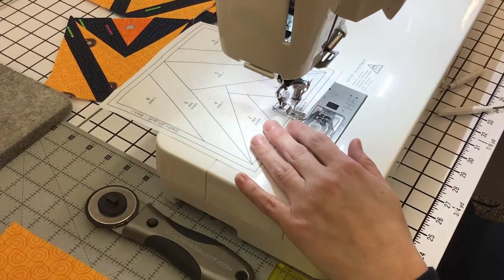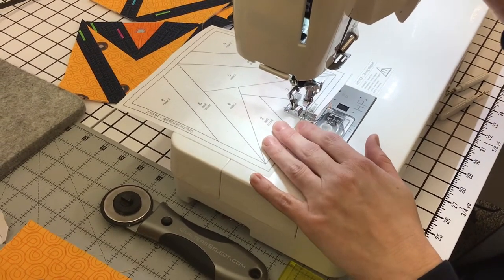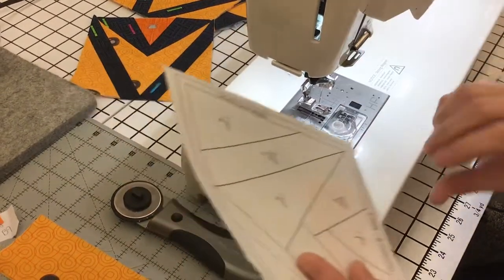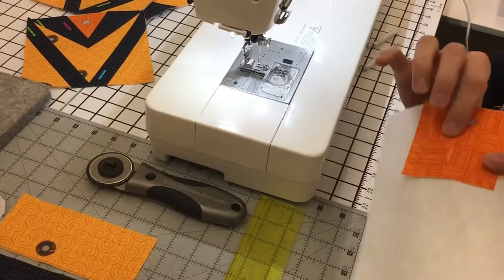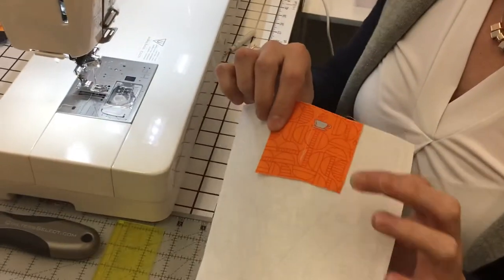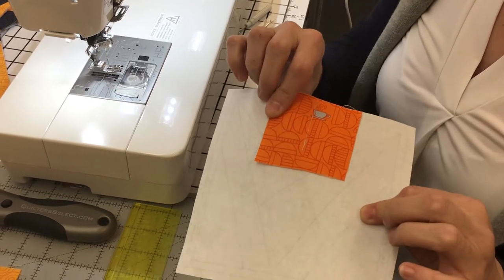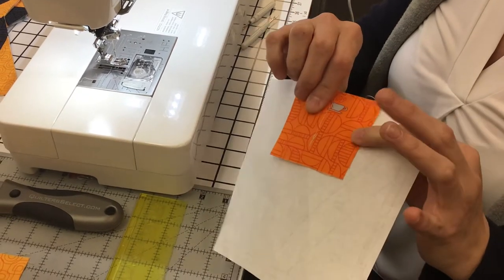My stitch length is at 3.0. You can set it as high as 3.5 for a basting stitch. I like 3.0 because any bigger and my fabric starts to wrinkle. We will take this basting out when we take the paper out of our project. In this case, we won't take the paper out until we get the whole quilt sewn together. So that basting is going to stay in there.